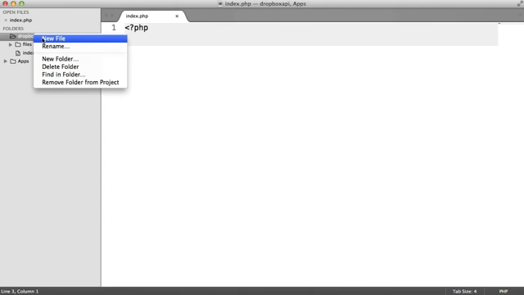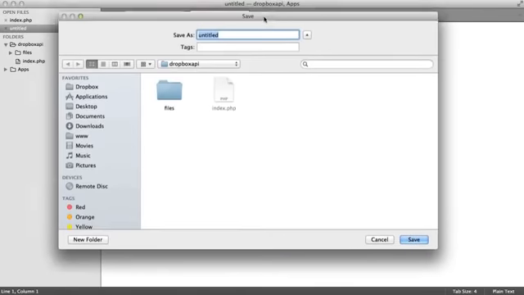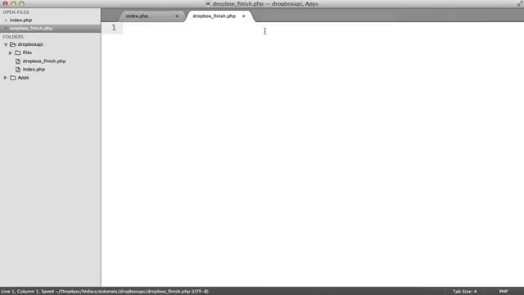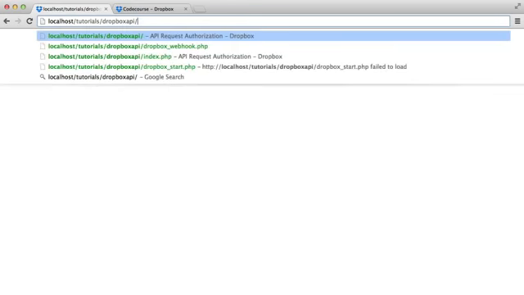So what we want to do then is create a new file here, which is going to be the point which our user lands on in order for us to authenticate them. So I'm just going to call this dropbox_finish.php. I'm doing this on a file by file basis just to make it a little bit easier for this tutorial, but you'd likely have some kind of routing system, maybe /dropbox/finish or something like that, and that passes you off to maybe a controller, and then you can do this in a really nice clean way. So now we know the location of the endpoint that we're going to end up at.